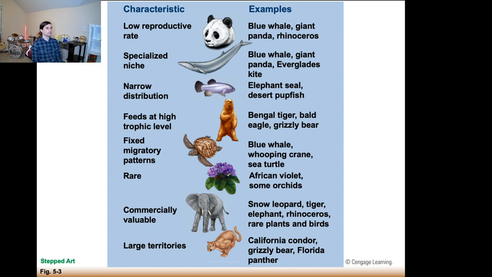And then you have organisms that are just kind of rare to start with because they're at the top of the food chain. If you have thousands of tigers out there, they're going to eat every single deer in existence in India and Russia that they can get their claws on. So you can't have thousands and thousands of tigers, thousands of grizzly bears, because they'll eat everything. You have to have more prey animals than you have predators, because if you didn't, they'd eat everything, and then everybody would go extinct because the prey wouldn't be there anymore.